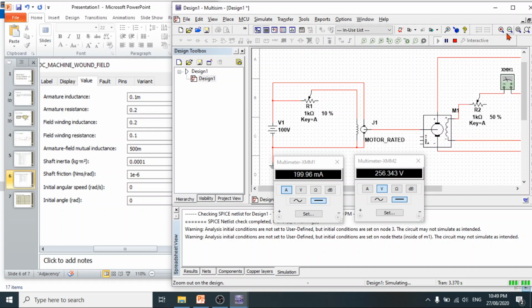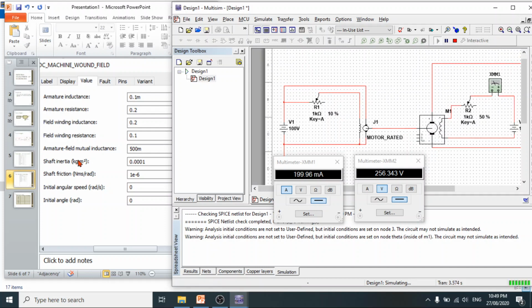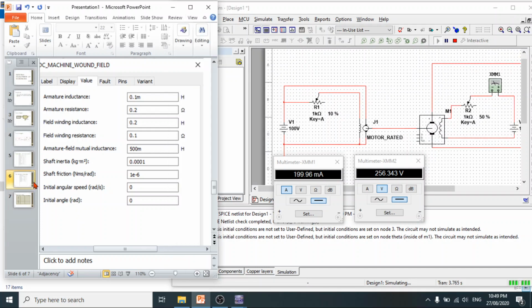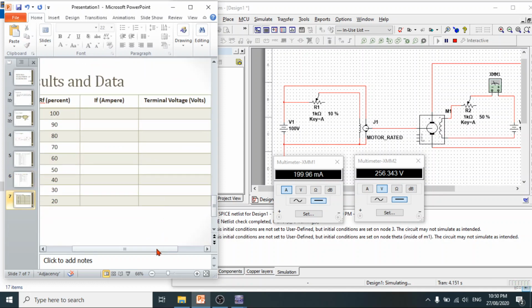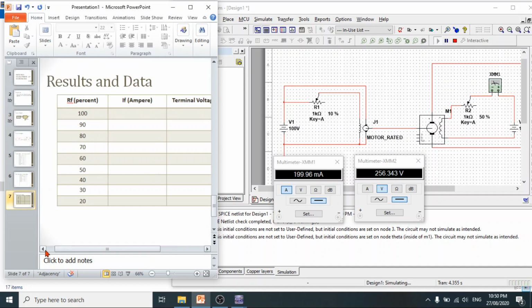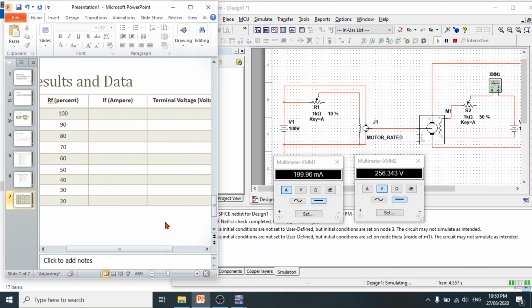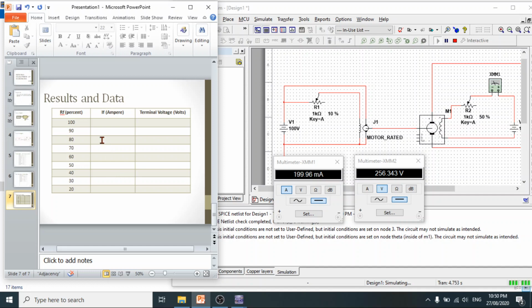If we look at the table for our data and results, we need to have the readings of the field current with respect to the value of the field resistance in terms of percentage.